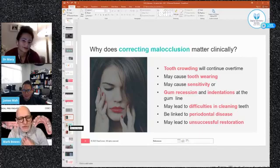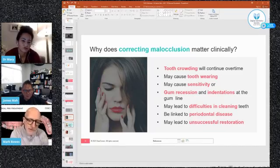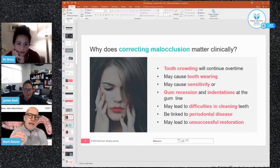And this changed a lot for me when I was doing consultations for patients, because I didn't embrace orthodontics. Now, as a restorative dentist, more than 30% of my practice is orthodontics, and only adults, by the way. But I think it's really pertinent to add, when you're speaking to patients and giving them information, even for a normal consultation or a 6 monthly or yearly, that those patients must understand that the malocclusion will get worse in time.